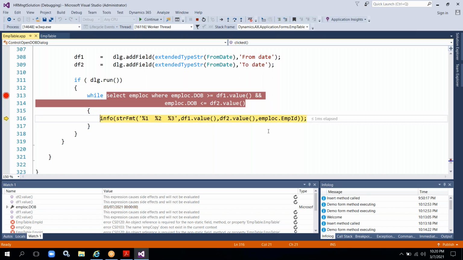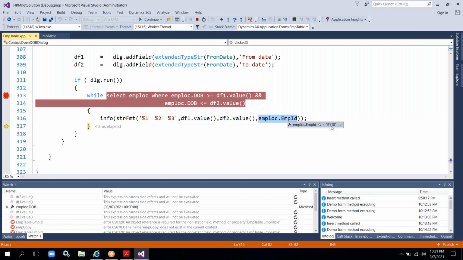Okay, it came here and you can check the value. Select the value and you can check here. Once we came here, you can see there is a 110 record.